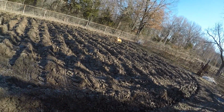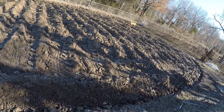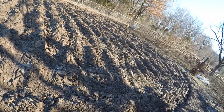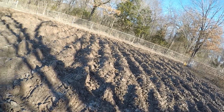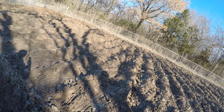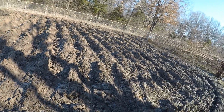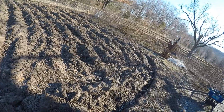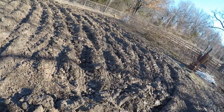Also, I got my garden broke up. I bought a breaking plow for my tractor about 10 years ago, and I never have gotten it out here and used it. For one thing, in the spring it gets so wet and I'll wait too late. Well, this year we had a little dry spell for 3 or 4 days without any rain, and I got out here and really turned this over.